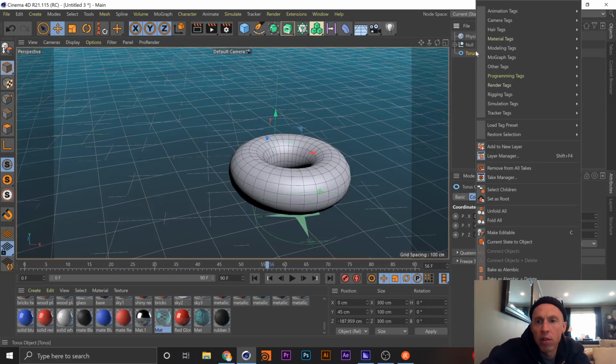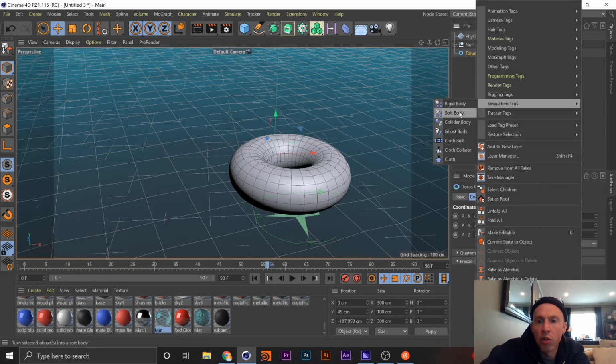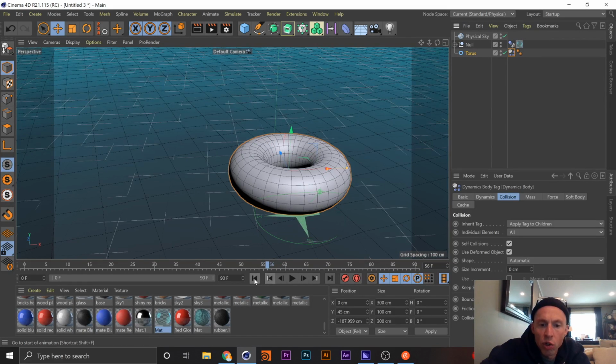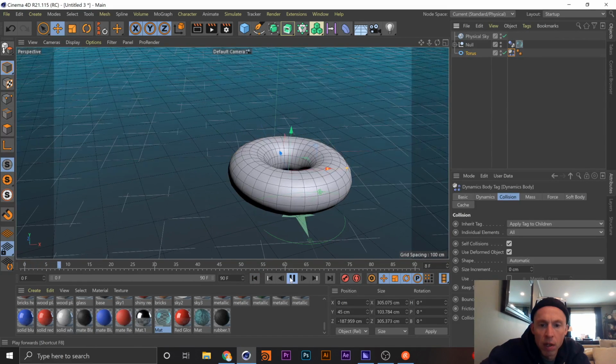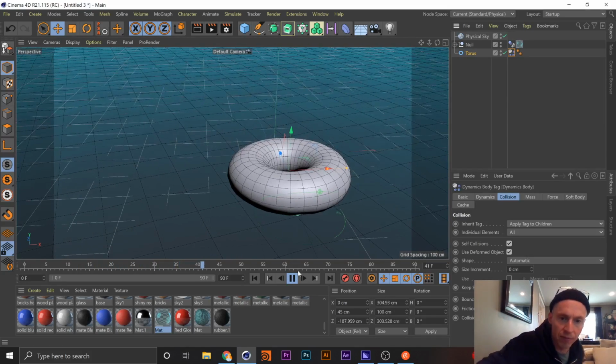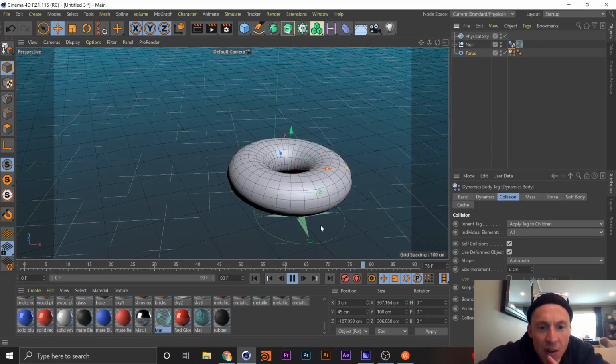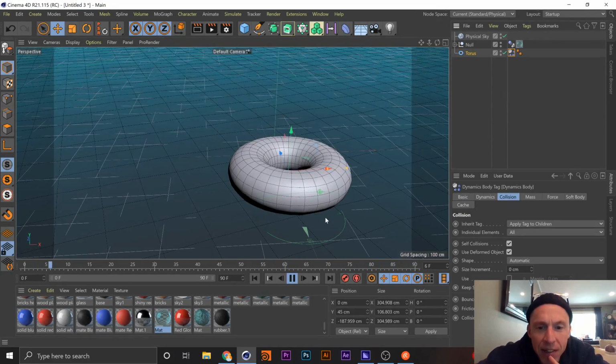And let's say that this Taurus is, I almost think it should be a soft body, but I'm not sure. Let's see what happens. Hey, look at that. It kind of worked. That totally worked, right? Sweet, dude. I dig it.